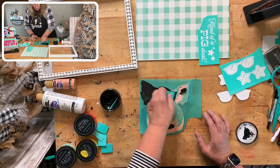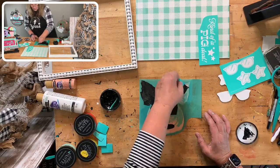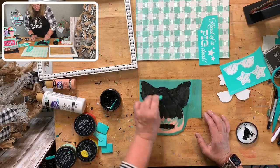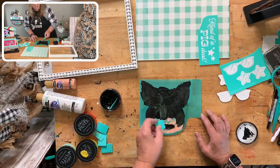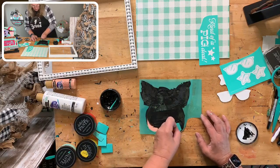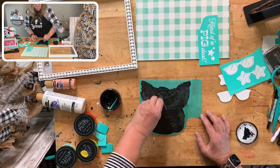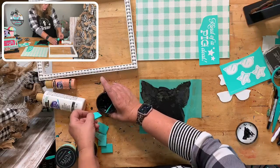Okay, so make sure you grab this, and then I'm going to add these cutouts to my shop. I wanted to be able to take a picture. You can do this on the frame. You can do this on a piece of wood. I might just go ahead and cut a piece of wood that size. So if you guys want to just do a sign, we actually have wood that size available. So what I'll do is I'll just find that listing, and it just has holes in it. So if you don't want to do it in a frame, you can just do it with wood. You could do this on any surface.